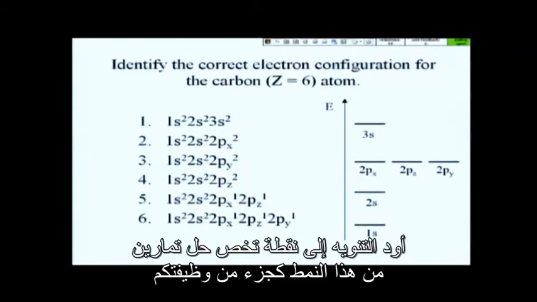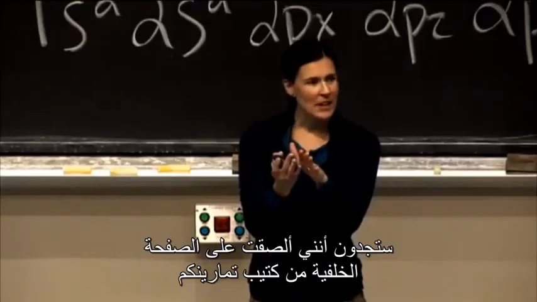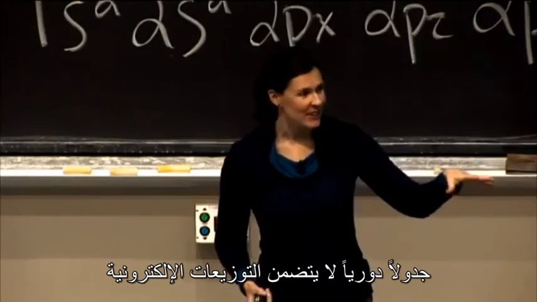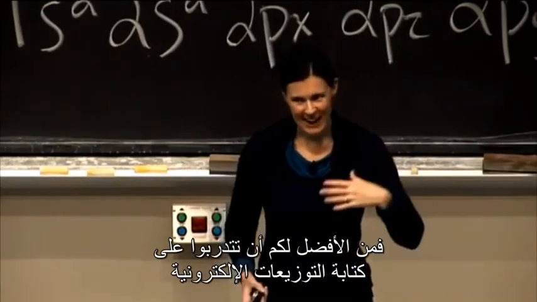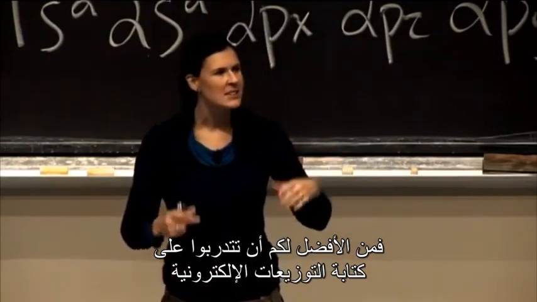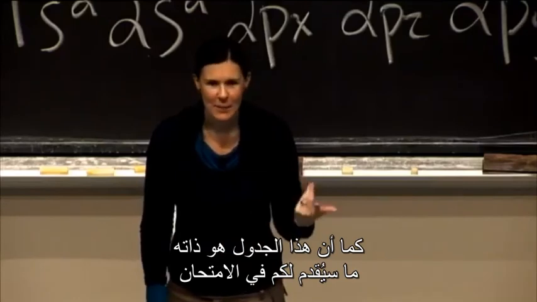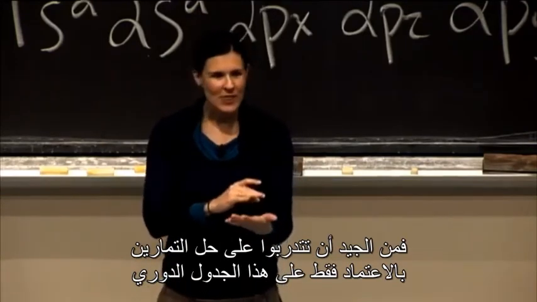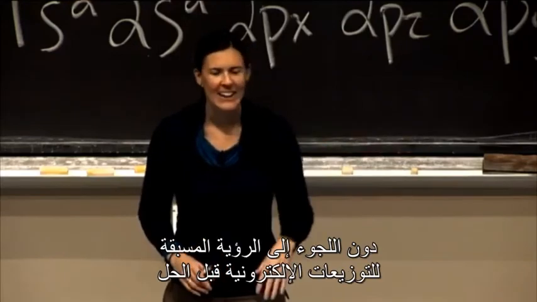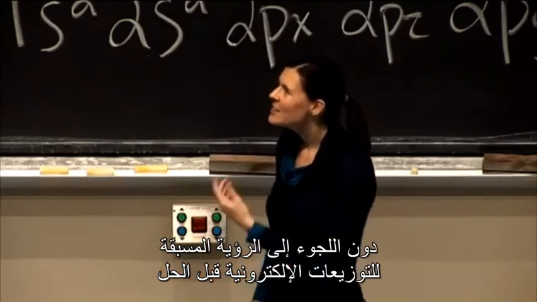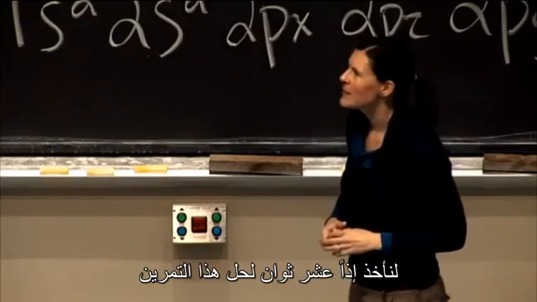And in terms of doing this for your homework, I actually want to mention that in the back page of your notes, I attached a periodic table that does not have electron configurations on them. It's better to practice doing electron configurations when you cannot actually see the electron configurations. And this is the same periodic table that you're going to get in your exam. So it's good to practice doing your problem sets with that periodic table so you're not relying on having the double check right there of seeing what the electron configuration is. So let's do 10 seconds on this problem here.